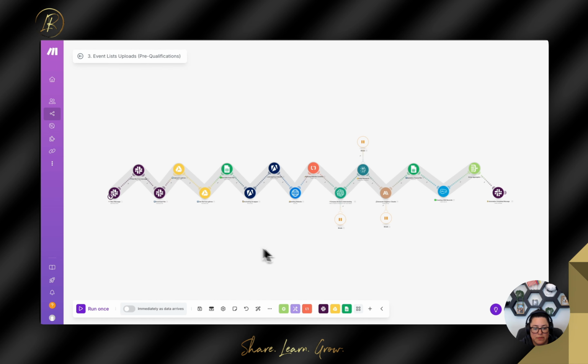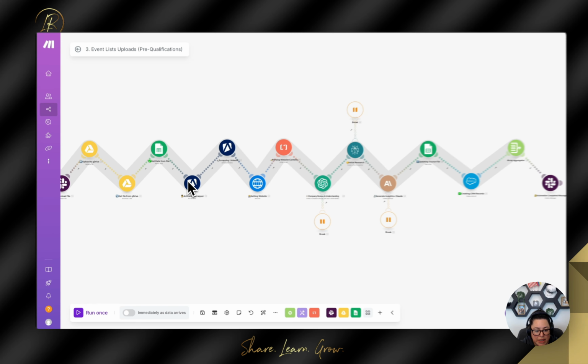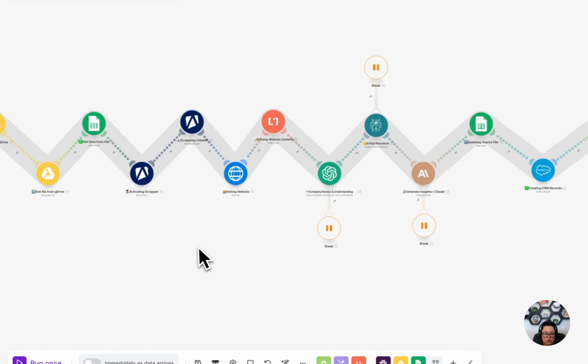And if I show you guys a little bit of the back end, really what we're doing here at the beginning is just triggering instantly the automation by just dropping a message in that channel. In this case, it's a file. Here we do a little bit of processing of that file. Then over here, we're going to this application where we're going to scrape LinkedIn and information from LinkedIn. Then here we have a little bit of data processing from the output of that scraping activity.